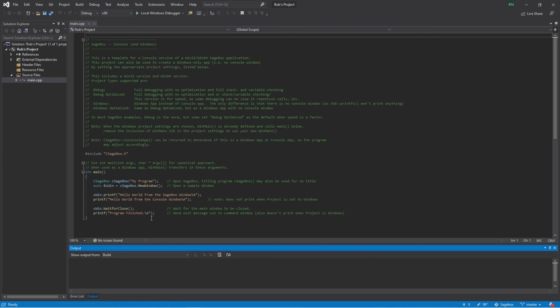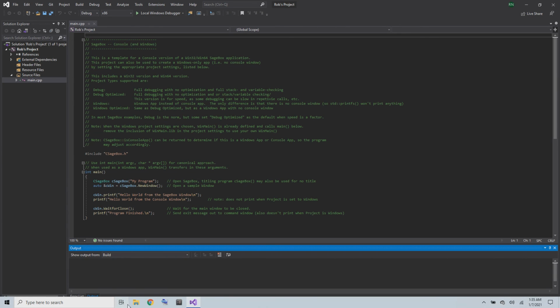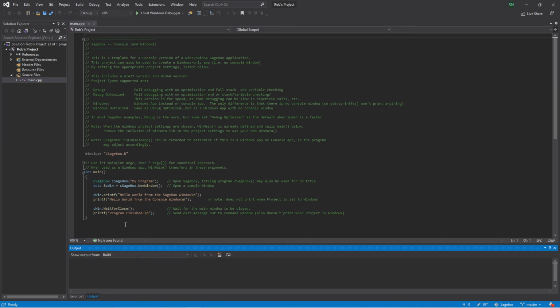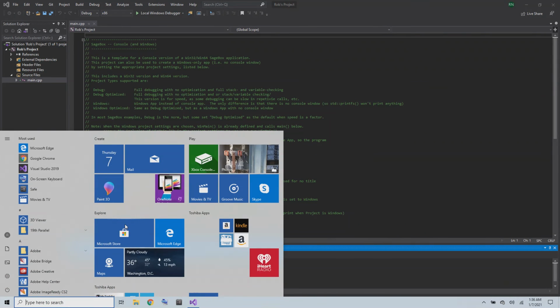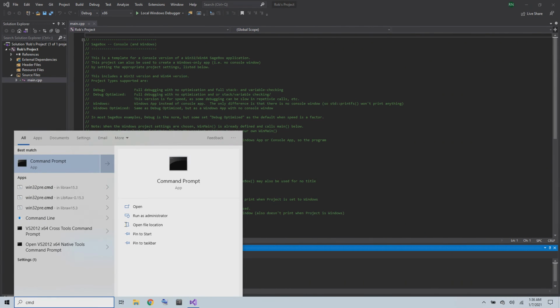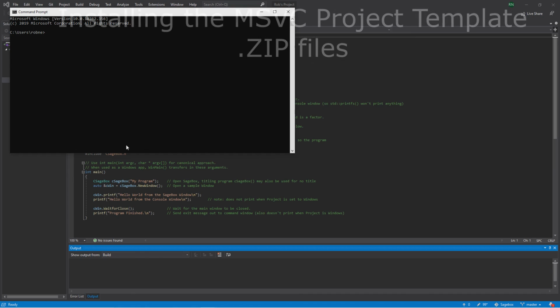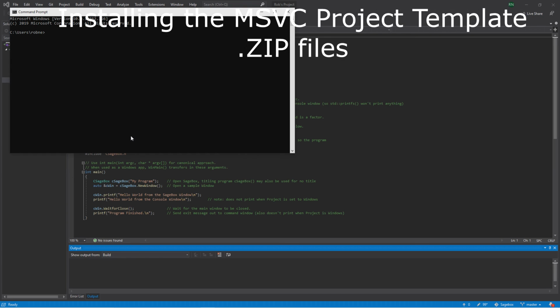So what you want to do is you can do this through the Explorer file manager, and I'm going to go ahead and do it on the command line because it's just going to be that much easier, and for me to demonstrate anyway. And so what you want to do is you want to go into your users directory. For me it's Rob NE, and then you want to go into source.